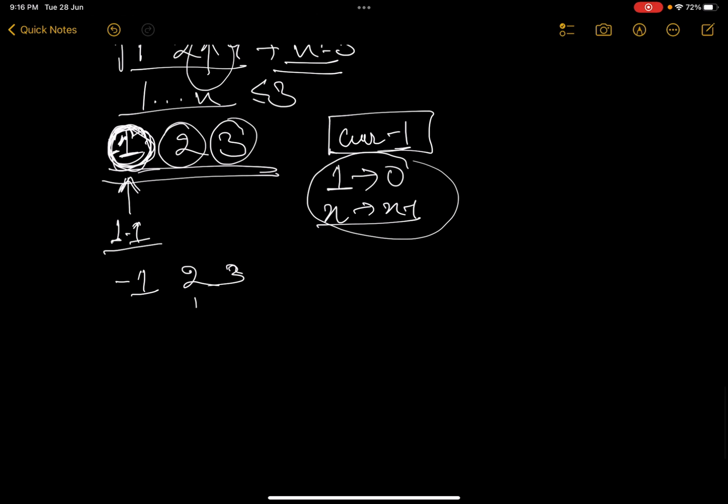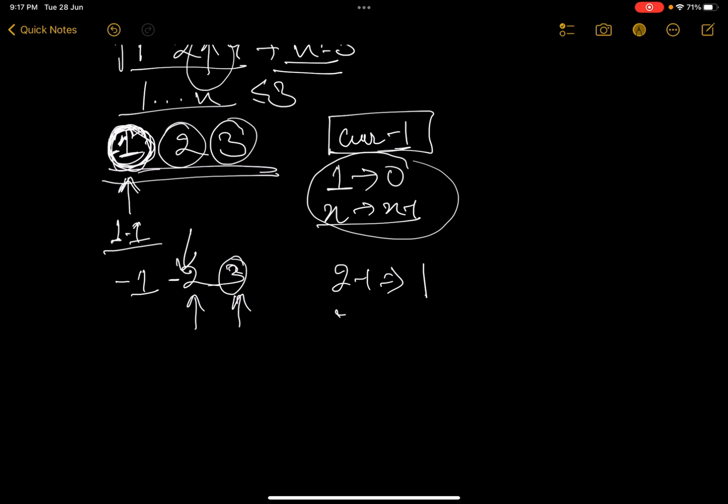I go to the second element. Now again it becomes 2 minus 1 equals 1. So that means I go to the first index now, and again I make it negative, right? That means somehow there was some element present in the array because of which I was able to come to this index. This simply means that there was some number in the array that you were able to come to this particular index, right?